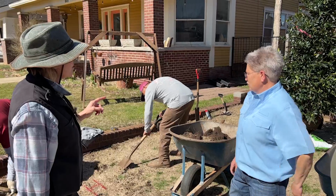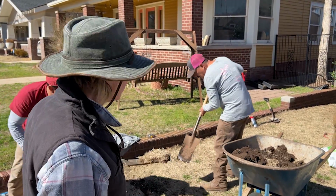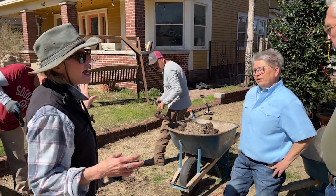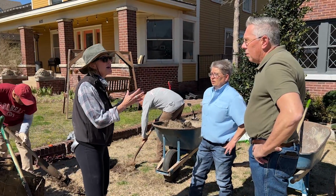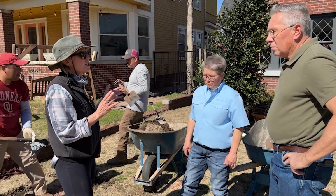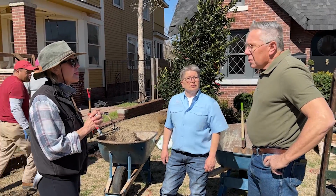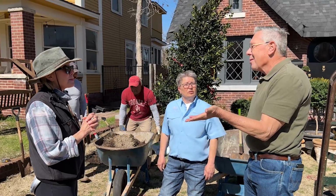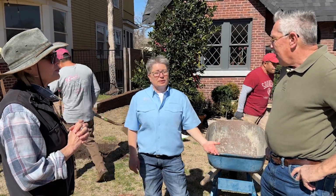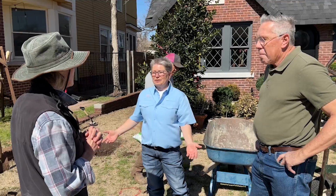The other thing that they do, we talked about it extensively when she planted the trees, is it's not only how you treat the hole, it's how you treat the root ball, how careful you are with the root ball. And this isn't like a really compacted root-bound shrub you'd get from Home Depot. These are grown in burlap, and on these larger plants we really try to keep the integrity of the root ball as intact as possible. You can't just throw them around, drop them on the ground, break up the root ball. You can really set the tree back, and especially on an evergreen, you might not see the damage for months, maybe not even until a year from now, next spring. And then you start investigating, and you find out half of that root ball is separated down there in the hole.